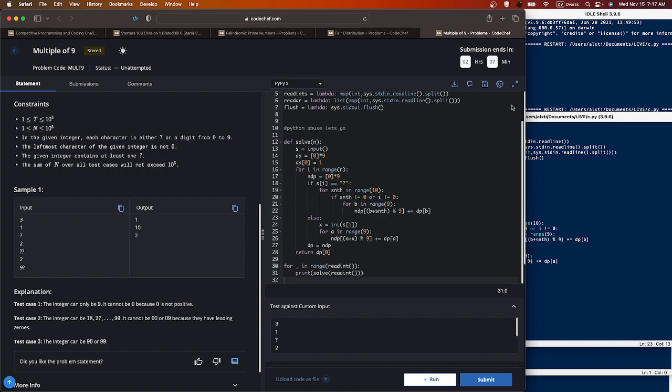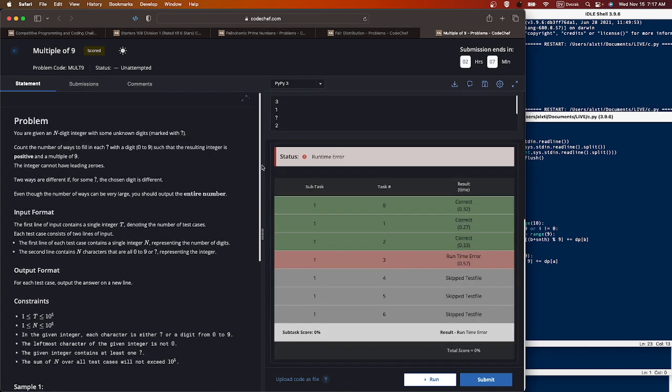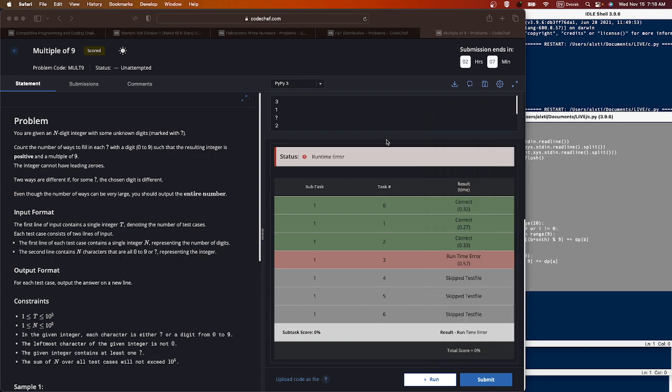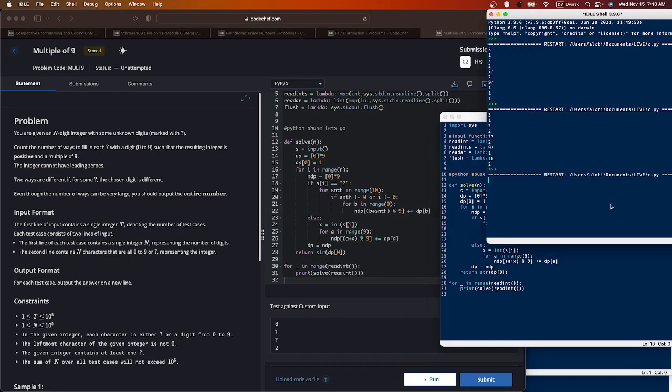Okay, this is a bit weird because you should output the entire number. Maybe we need to return this as a string, because this is actually one of the first times I've seen this. Okay, let's do a quick test here. 64.